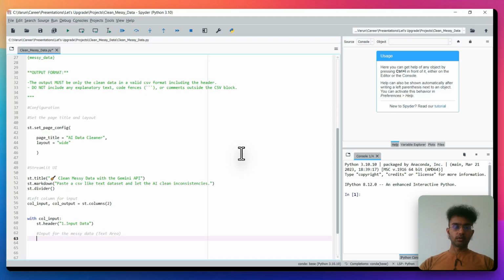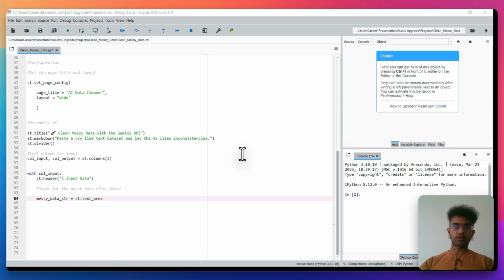So now what we're doing is we are allowing a section in the user interface to paste the messy text data. So messy data string, text area.